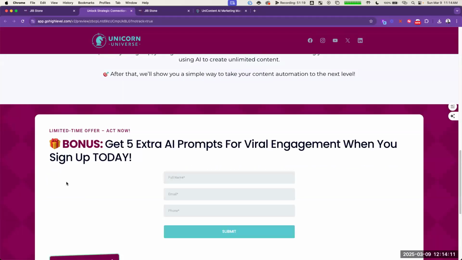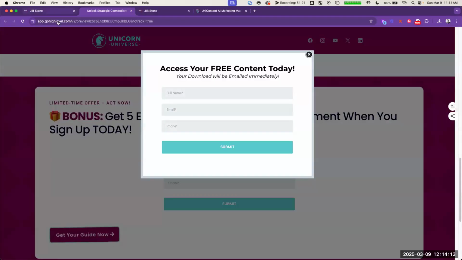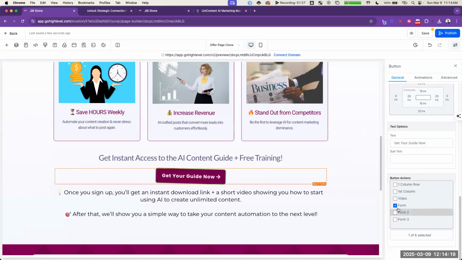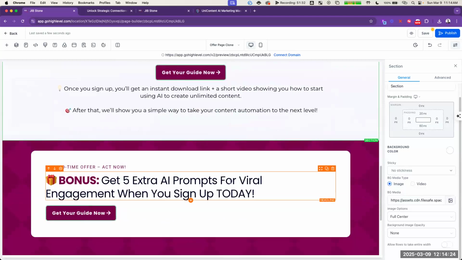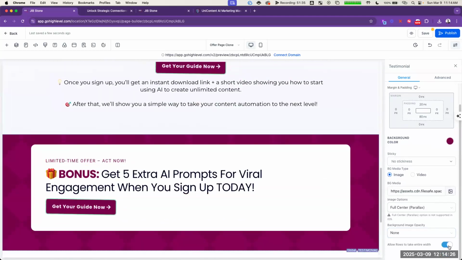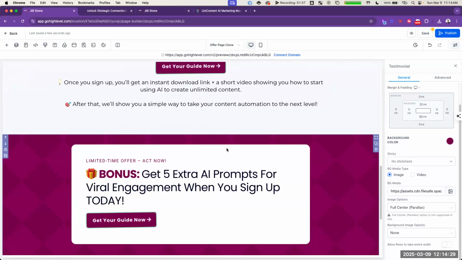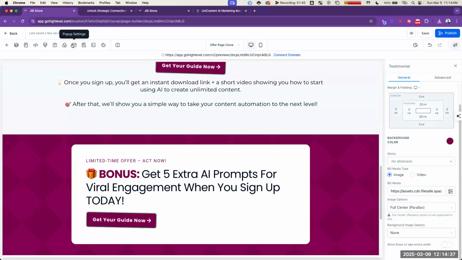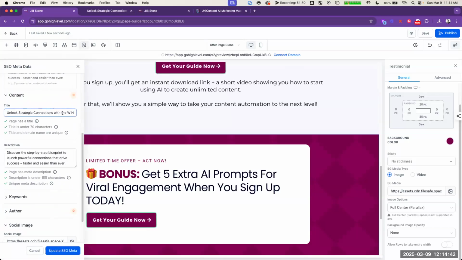This one's not working. This one is, so let's just fix that up. See how that pop-up came out? It's because they changed. This should be form 2 that we're going to show. And this section is just way too much, so we're going to shrink it down. All right, that's better. This should be good. And where's my SEO metadata? Oh, and it didn't save that.